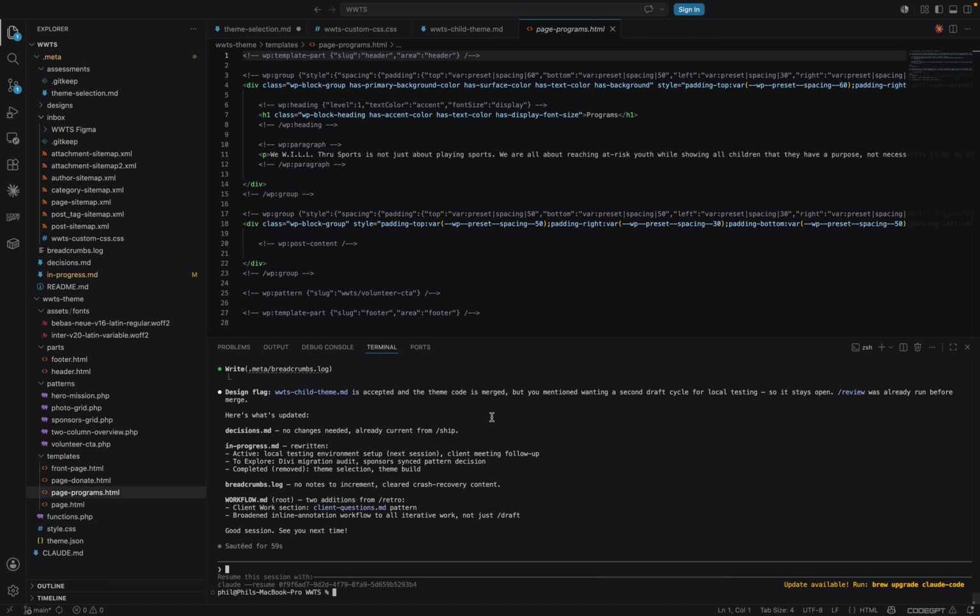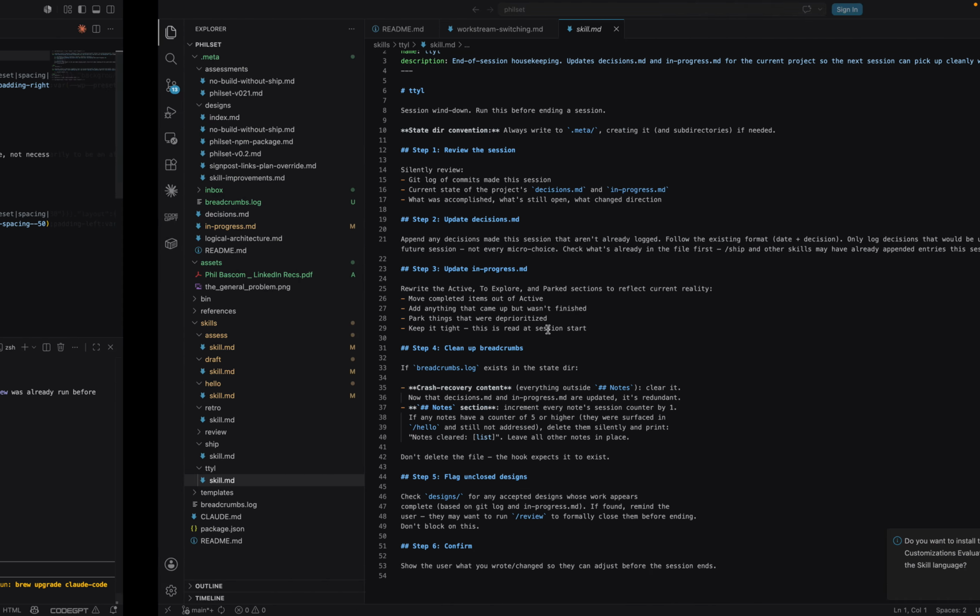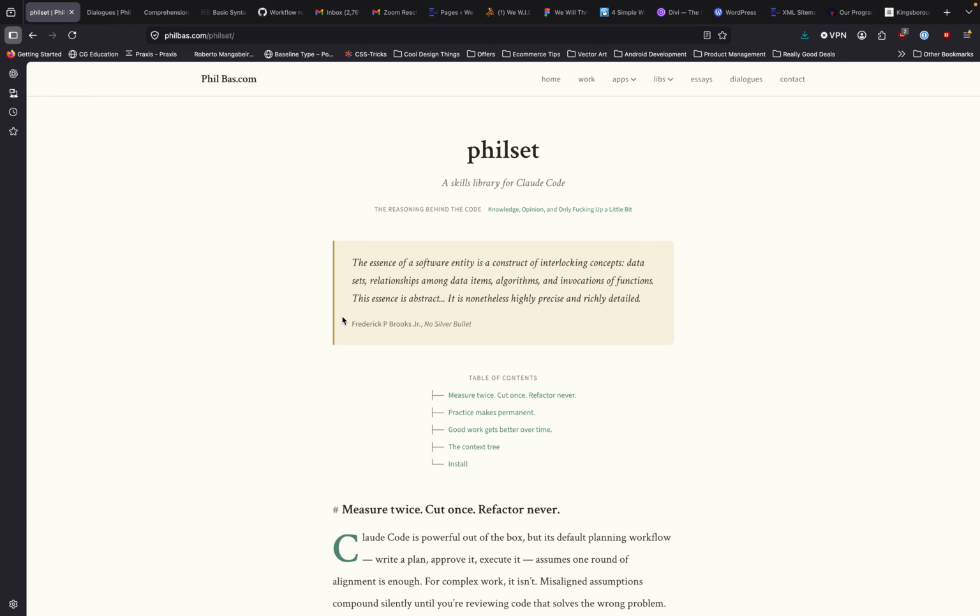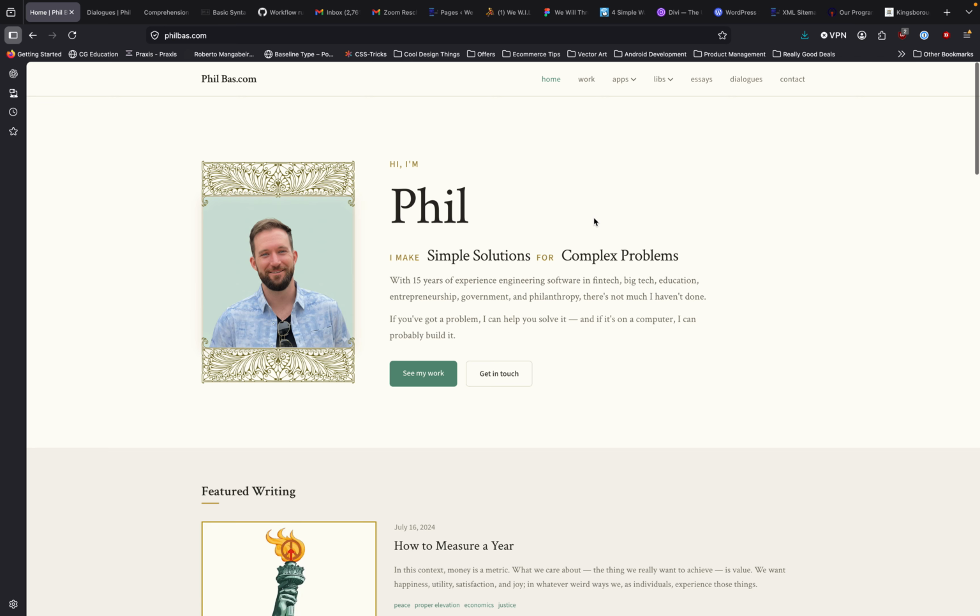And there we go. So that is a Philset session, run start to finish. We did one feature branch and one developer day, but what's typical for me is over the course of about 5 or 6 hours, we will have one hello at the start, one talk to you later at the end, and in between we'll run through the assess, draft, ship, review, merge loop 2 or 3 times. And that's how I've been building everything I've been building lately. It's a formalization of the code that we developed together.